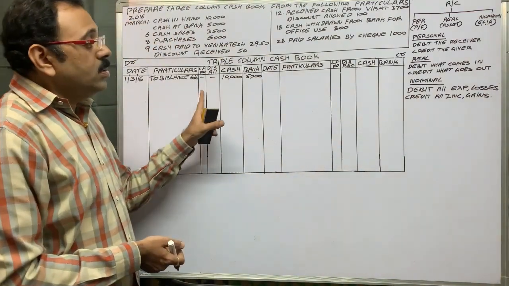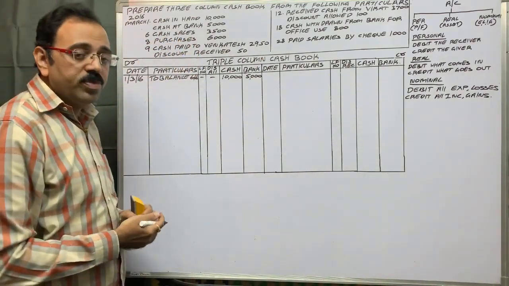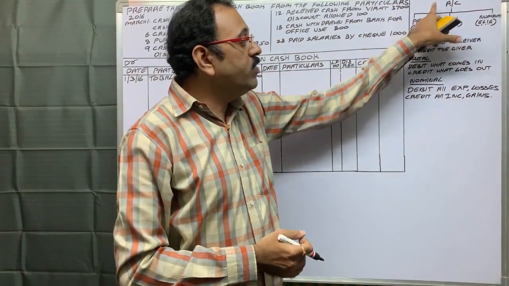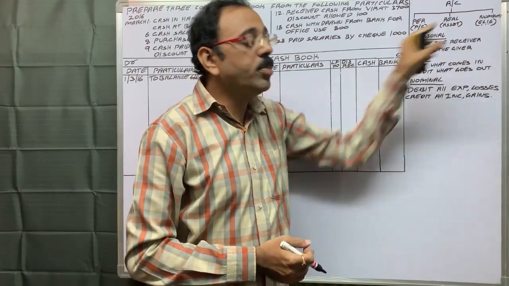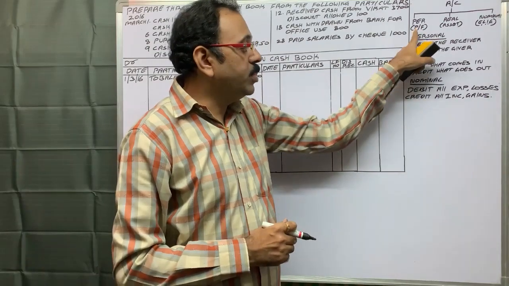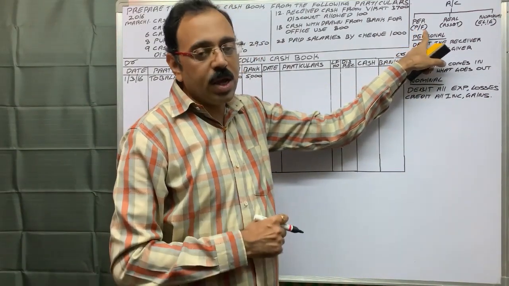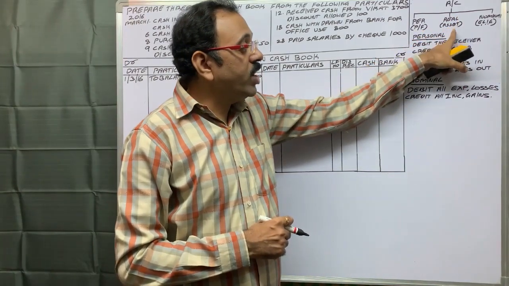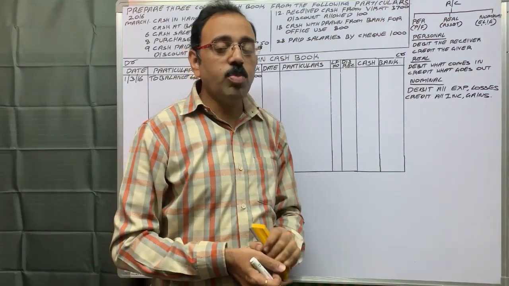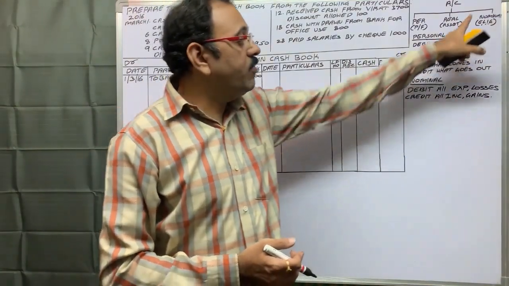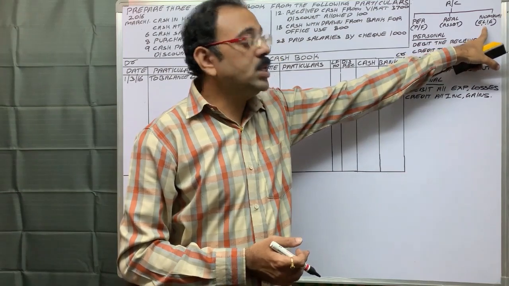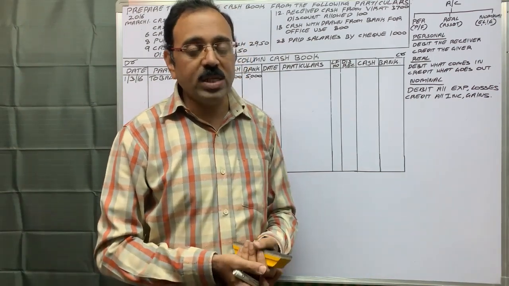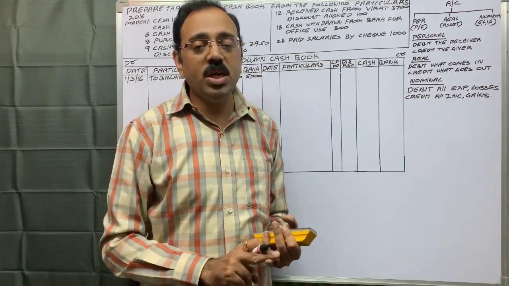Then, see the first transaction, cash sales. For this, first we have to frame the journal entry. So to frame the journal entry, you should know the types of accounts. Accounts are divided into three types: personal account, real account, nominal account. If any account is opened with a person's name or firm's name, that account is known as a personal account. For example, Rama account, Andhra Bank account, etc. If any account is opened with an asset name, then that account comes under real account. Suppose machinery account, building account, etc. If any account is opened with an expenditure name, loss name, income name, or gain name, then that account comes under nominal account. For example, salary account, commission received account, depreciation account, etc.